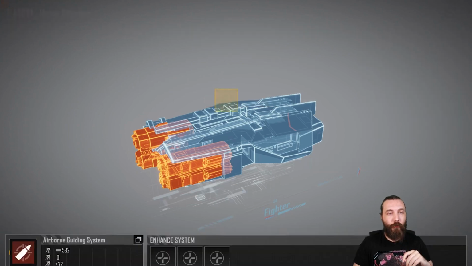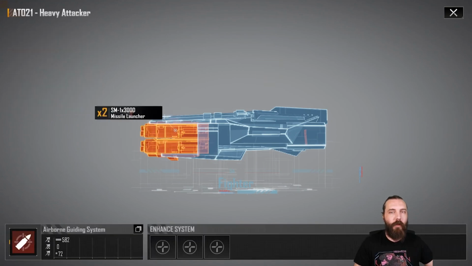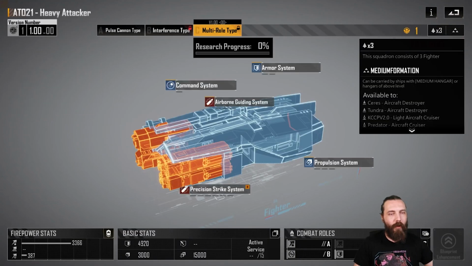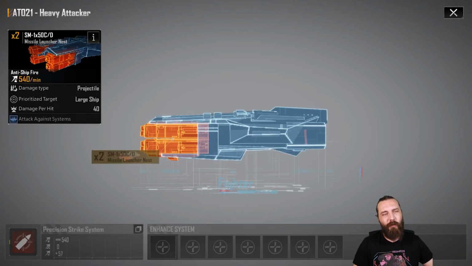section. Especially if it's able to, the idea of split fire, and it's the same, if you've played Warhammer, right, and you split fire, you normally never kill the 2 things you just decided to shoot at or more, and it ruins it because then both of those can fire back at you. The same problem, I think, probably lies within this attacks every 2 rounds with the main weapon attacking 2 targets. The airborne guiding system is not the main weapon, which is kind of odd. Oh, so this only affects the precision system?